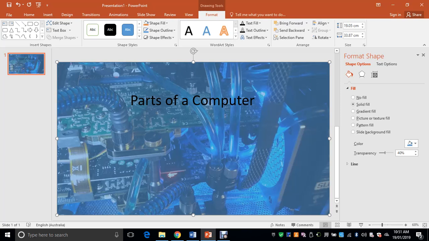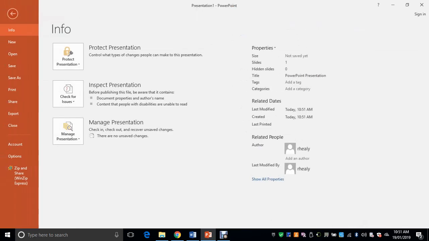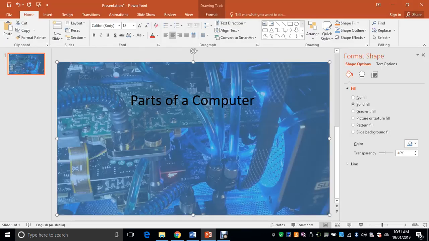Okay, next step. So what I want to do is to keep that arrangement as my template. Okay, I could have gone into design and selected one of the design ones here, but I want to customize it to exactly what I want, and it's parts of a computer. So all I'm going to do now is just to duplicate that slide.